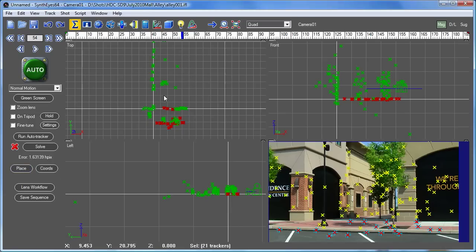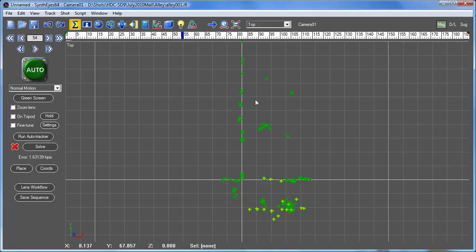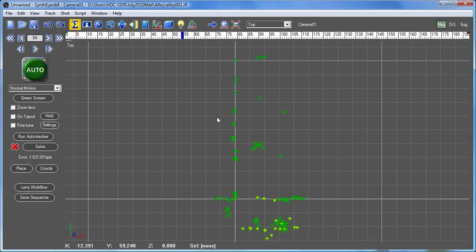Now, part of what the placement tool is doing is deciding what to use as the ground plane, but it's also taking a look at the structure of the points to find the best orientation for the scene. And here it's taken advantage of that one back wall and also a front wall across a couple of the buildings to orient the scene and also to set it up so that that particular intersection comes out as the origin of the coordinate system. So that actually is a pretty nice approach that tends to capture some of the structure of the scene when it has something for SynthEyes to find.